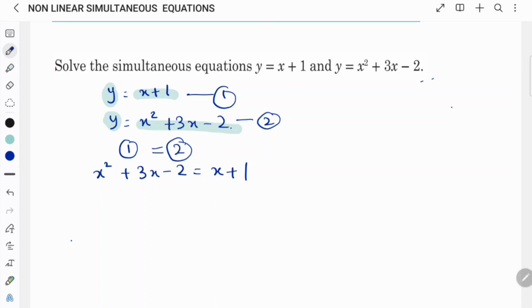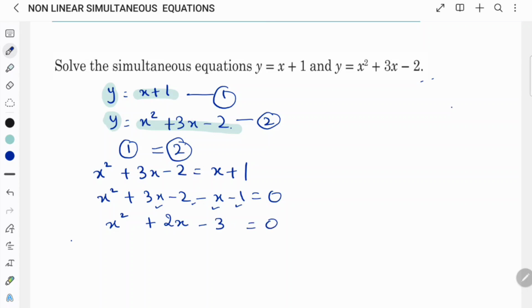Alright. We have to look for the point at which they both have the same answer. These both equations will have the same answer. Alright, because the first is a quadratic and the other is a linear, you will have two sets of answers. Okay, now look in front. This must be equal to 0, otherwise you cannot get the answer. If you don't make it equal to 0, you cannot solve the quadratic equation. Alright, so after simplification, x squared, 3x and minus x will become plus 2x. And minus 2 and minus 1 will become minus 3.